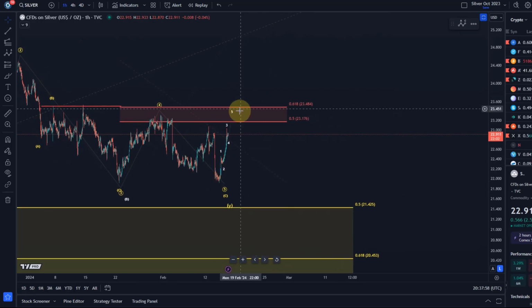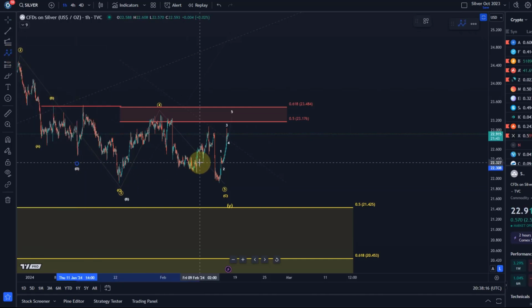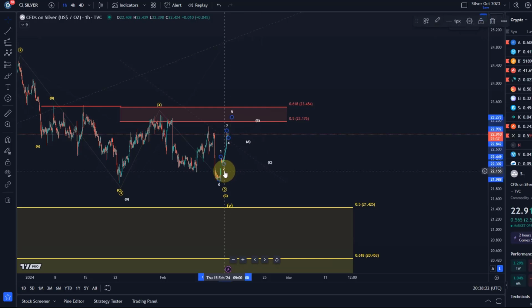Well, it is this 5-wave pattern to the upside. If it goes above resistance at 23.48, even better. So there is this resistance range here, which is relevant. As you can see, the market reacted to it before, between $23.17 and $23.48. If we can overcome that in 5 waves, then I'm going to add a support area for the ABC pullback. But essentially, I don't think this correction will go on for much longer.